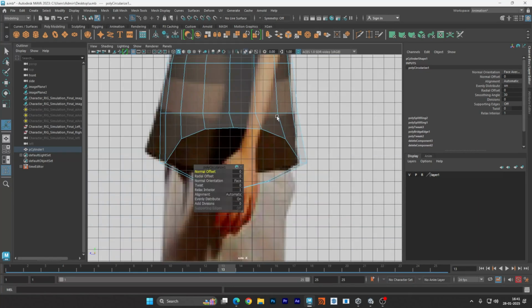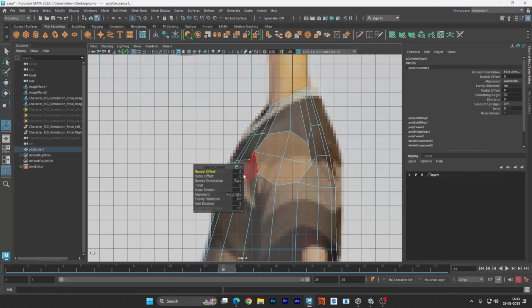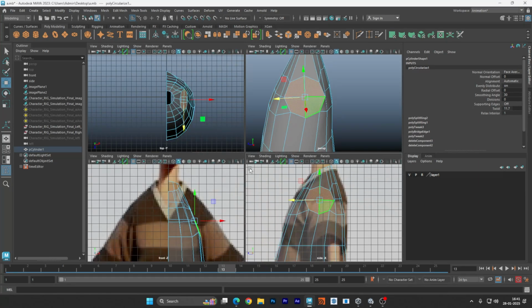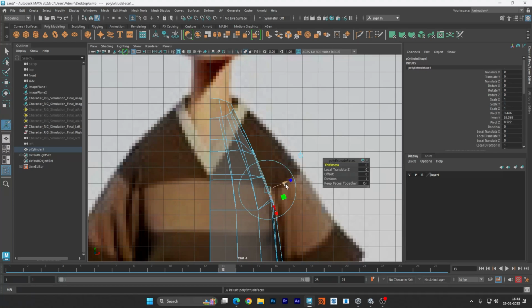And looking at this from the side view, this has been turned a bit, so we will twist it by coming to the twist option and then middle mouse button and drag it in this way. Press W and bring it back because the hand is not properly in the middle, it is a bit back. Then extrude these four faces from here to here. Press Ctrl plus E and then extrude it.